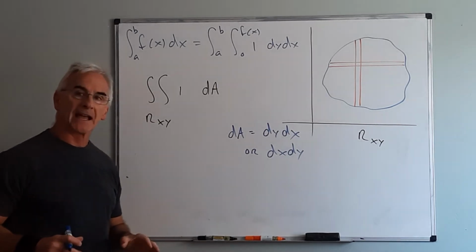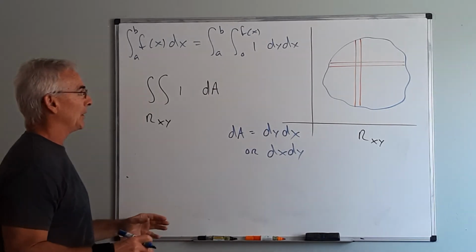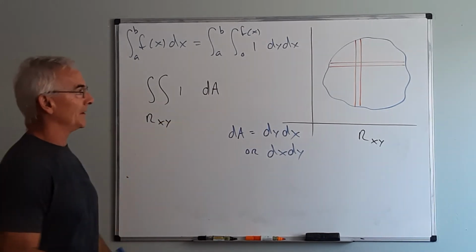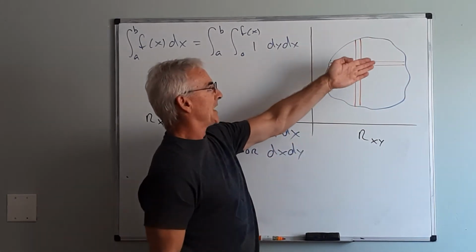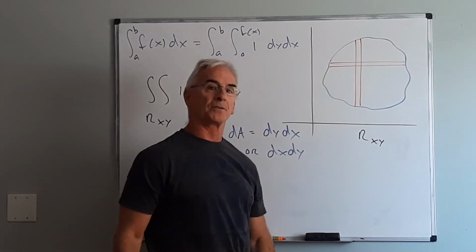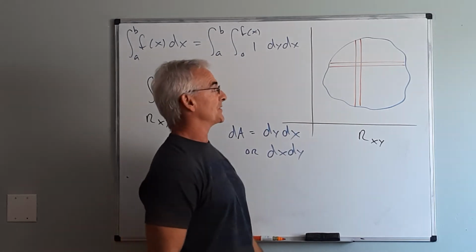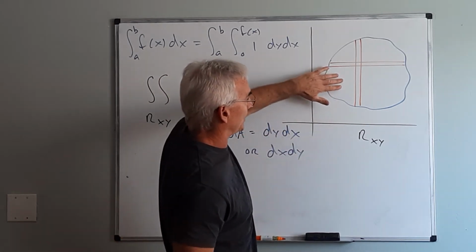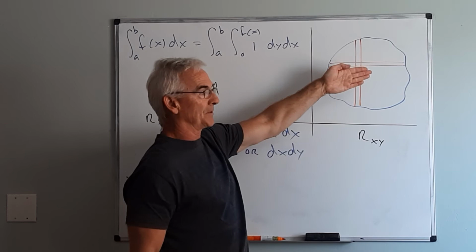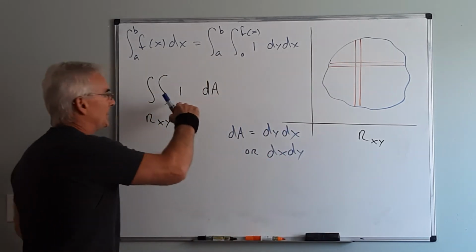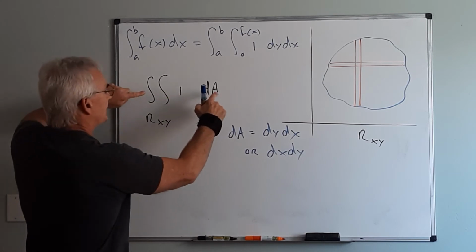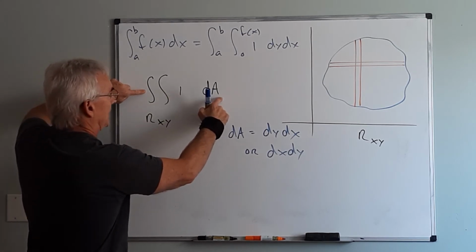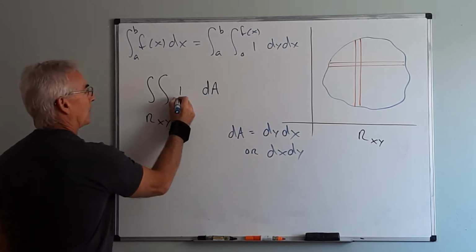Imagine that I actually have a three-dimensional shape, but it has a height of 1. So it looks like this, but it's a disk. It comes out 1 unit, and I wanted to find the volume of this thing. Well, obviously the volume of this thing would be the area of this base times a height of 1. So we could think of this as a volume because this allowed me to find the area of the base, and then I multiplied the height by 1.